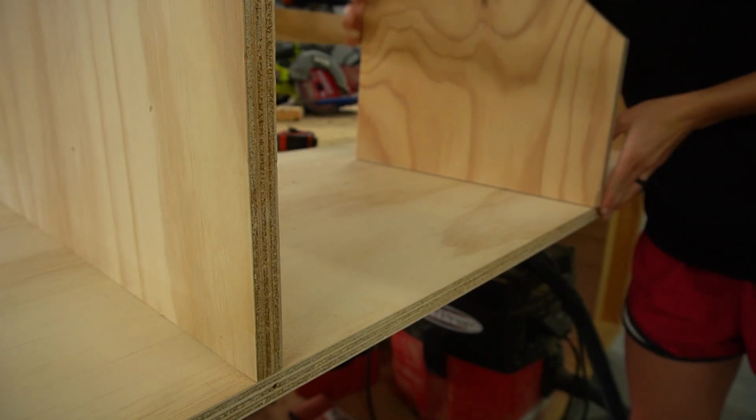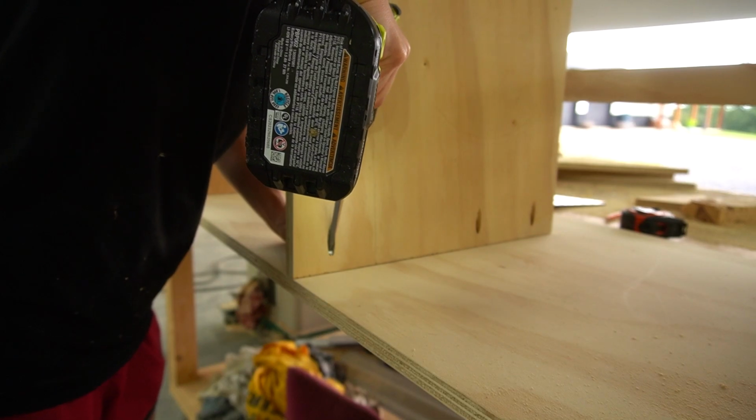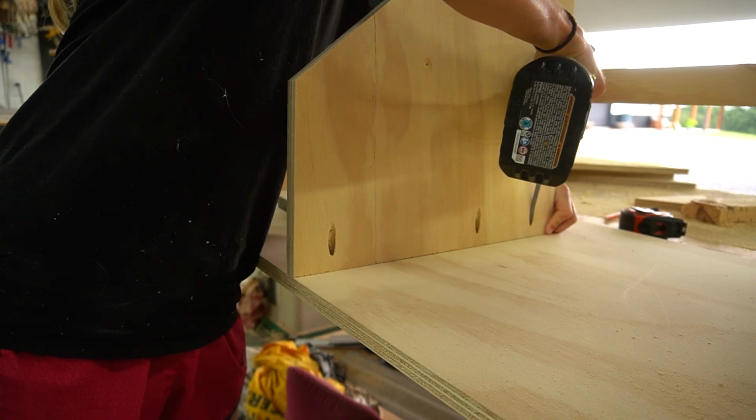I centered this divider between the sides and installed it with pocket hole screws so that it was flush to the front edge of the cart.